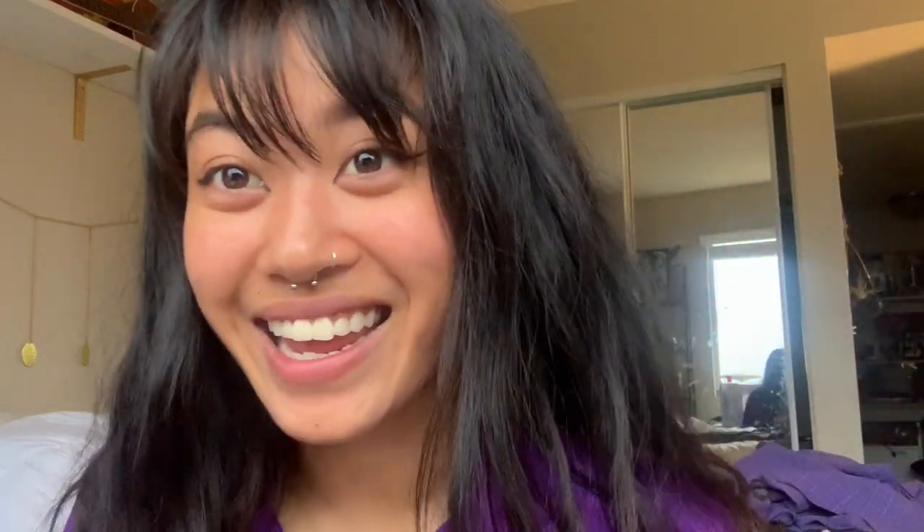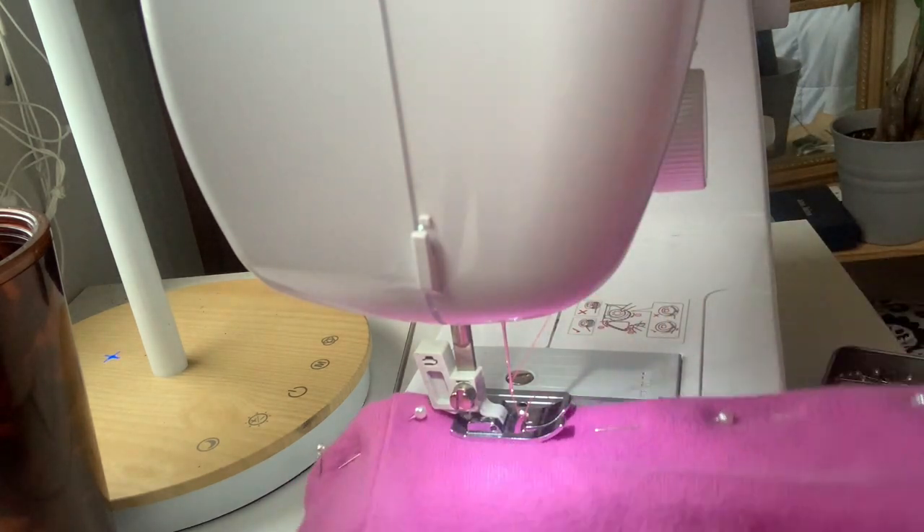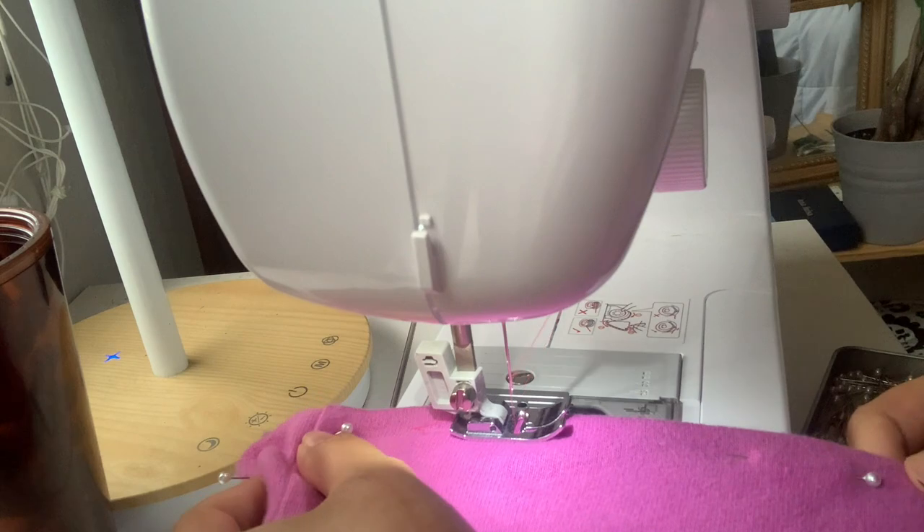I finished pinning the top — now I'm just going to run it through the sewing machine and get it ready for bedazzling. So I turned the bedazzler on and while I was putting the stones down I heard a spark. I turned it off and back on and now it's not even getting hot — so I think we're not bedazzling today. I only spent all my time laying this out, but you shouldn't even be able to touch it at all. Maybe don't buy this one from Amazon.